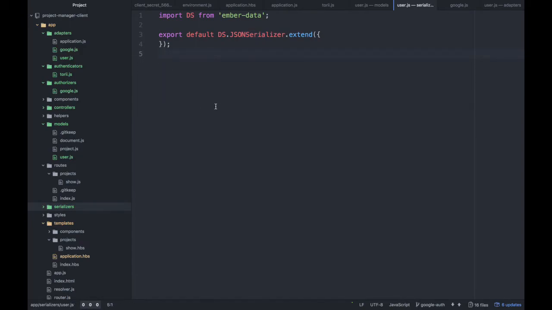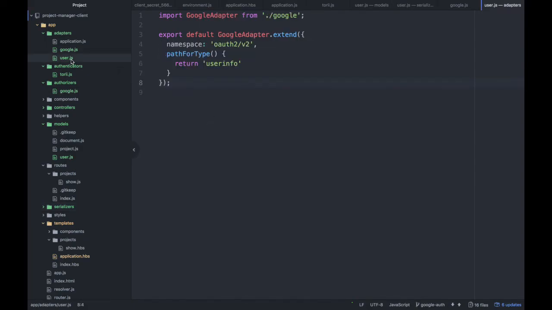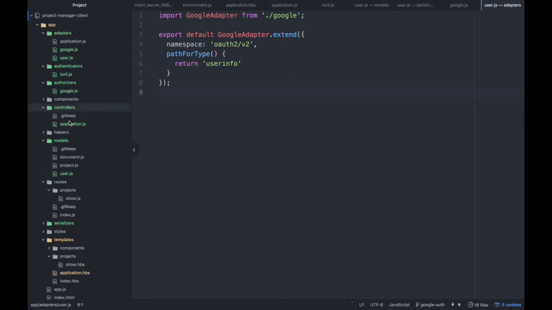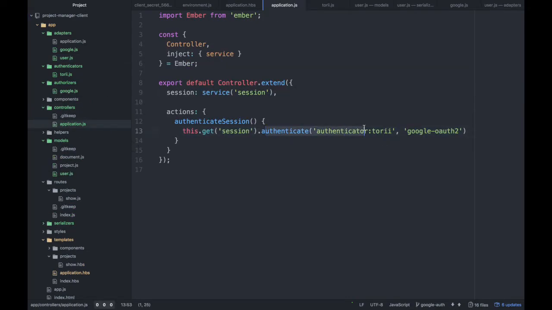Okay, so we've set up our model, we've set up our adapter where we're getting our information from, and we've set up our serializer, how we serialize that and save it to the Ember data store. So now let's actually access that information. Let's go back to our controller here. This authenticate method is actually a promise, so we can chain this.